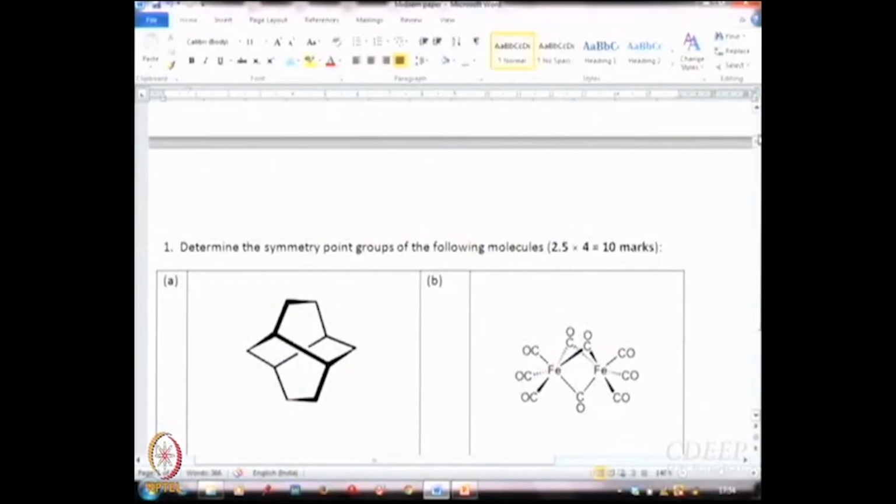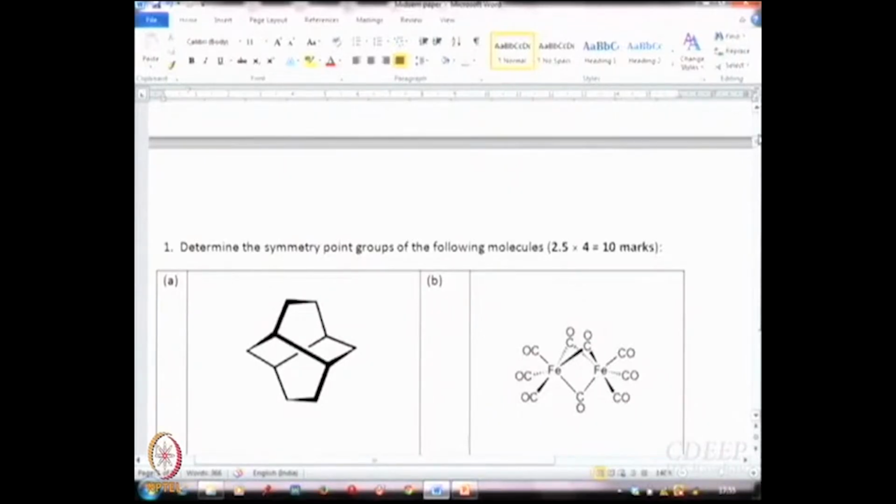The first question, I have not corrected the answer sheets yet, but the first question has convinced me that we need more practice in this point group business. So I am going to give you one more assignment on point groups. Please work them out, and then one day beyond these regular class days, we can have a tutorial session as Vishnu had suggested, and we can just discuss those answers. But you really need more practice in this. I thought that this is easy, but you need to work out maybe 50-60 more point groups, then you will be masters. Let us discuss what we had.